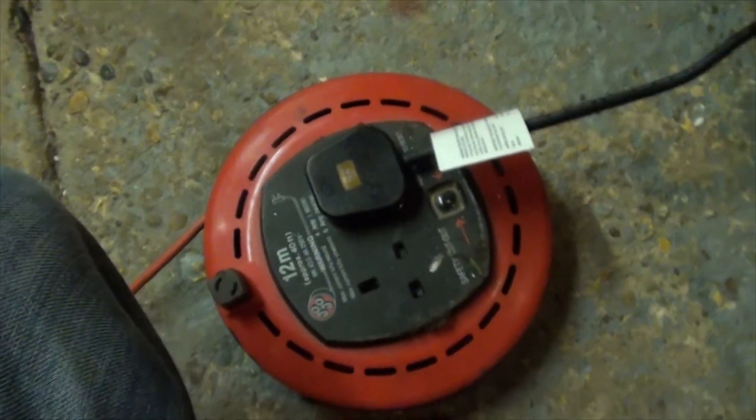We better start it up. I'll plug the extension lead in first because then it's easier — don't want to go pulling the plug off. I don't know how much petrol is in it and whatever's in it, it's about a million years old. Anyway... always was a pain to start this one. Alright, generator's on.